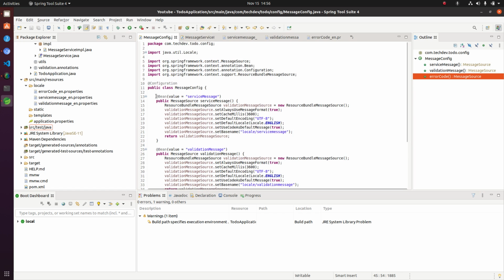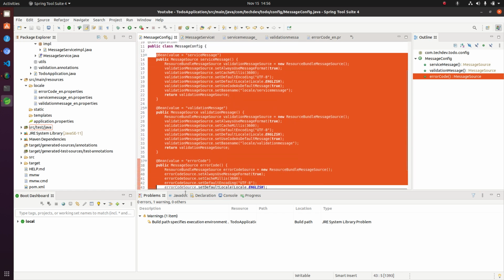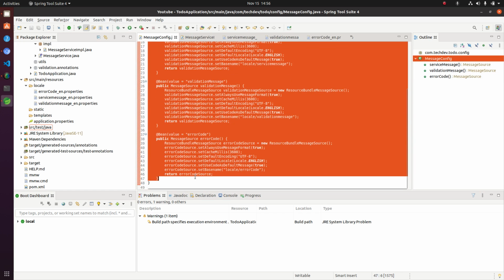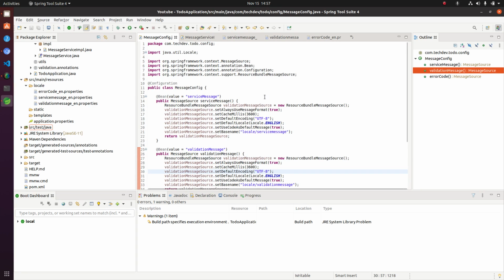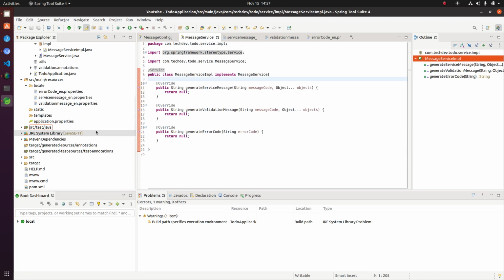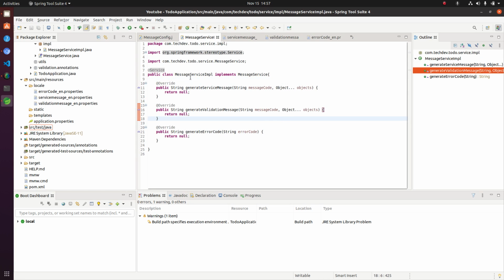We have created the beans which will handle the i18n messages from their properties files. Now we will move to the message service implementation. Here we have already created the message service implementation, in which we have implemented the methods of the message service interface: generating the service message, generating the validation message, and generating the error code.